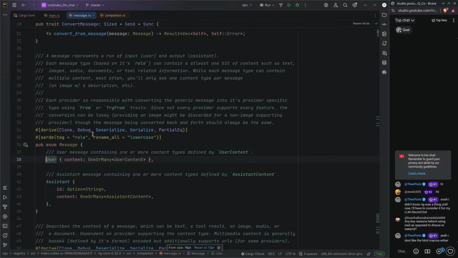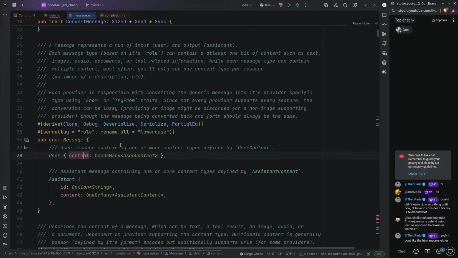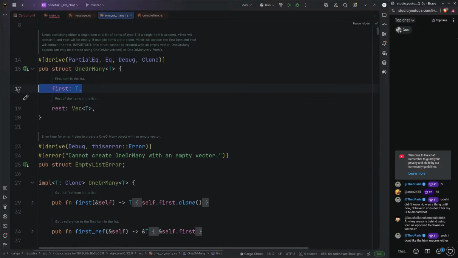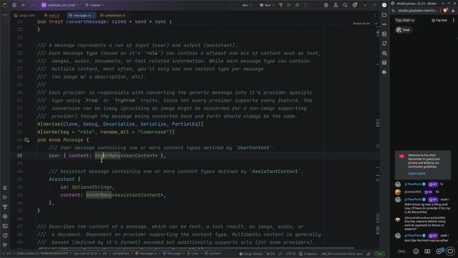Other than that, this gives us the content, which is one or many user content. One or many is basically either one element or a vector of elements. So when you only have one element, you avoid an allocation for no reason. And the assistant message contains one or more content types defined by assistant content.